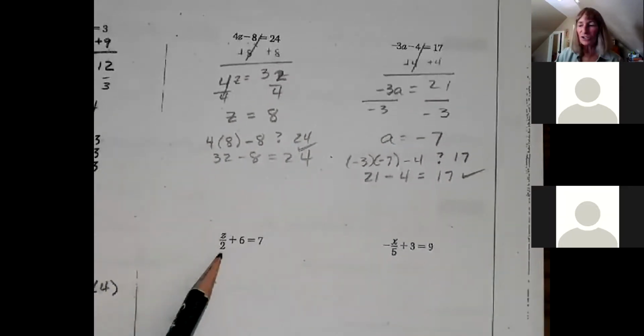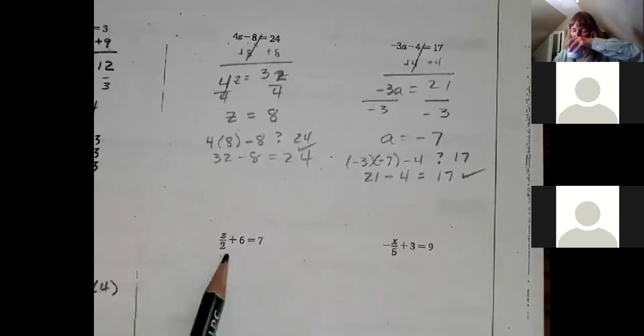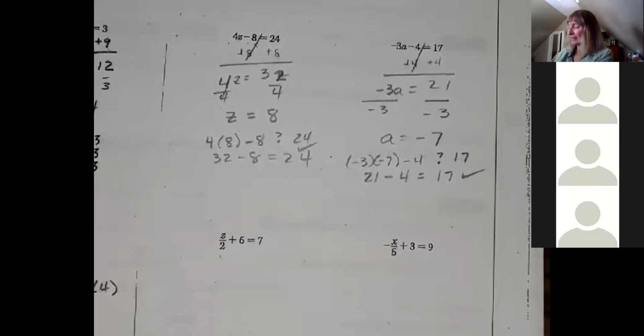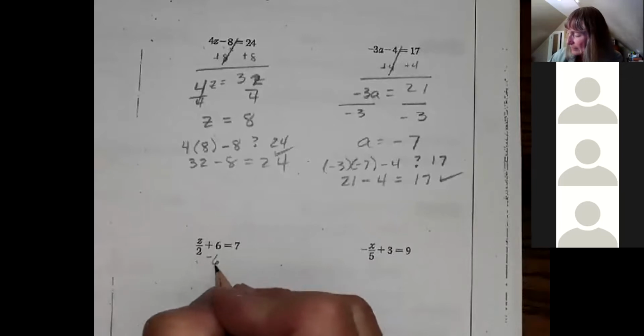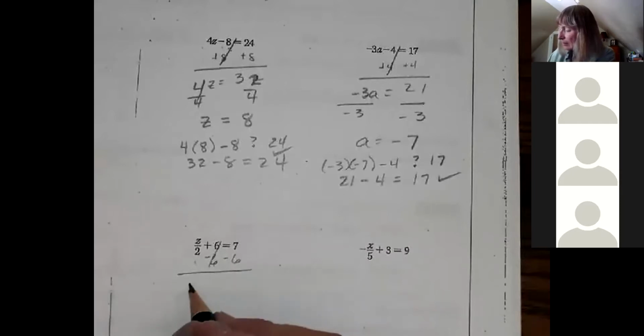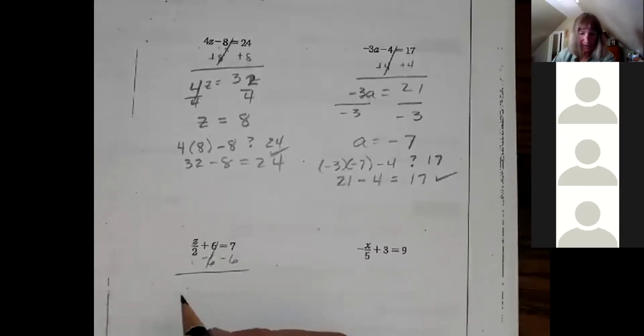Oh, then we get to fractions. Oh, no. Wait, is that a fraction? Or divide. What are we going to do? The answer is 2. Don't we minus 6 on each side? Let's do that. And then we do the inverse of division, which is multiplication. Yes. And you win the prize.